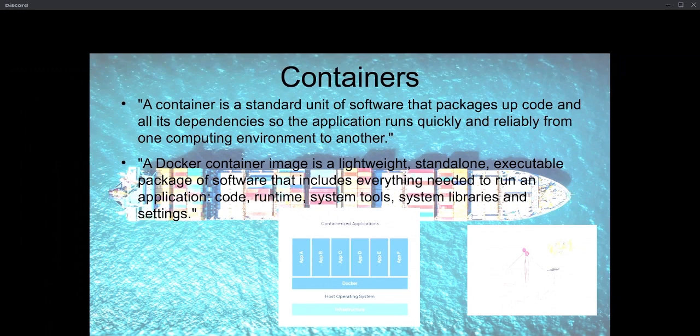That's all you need. An Nginx server is just an Nginx server, and that would be application A. So you have your infrastructure, a host operating system, and then Docker to run these different types of applications for whatever your use case is. And then there's a happy little person on a boat with the sun.